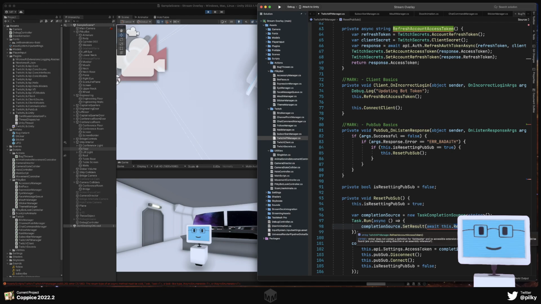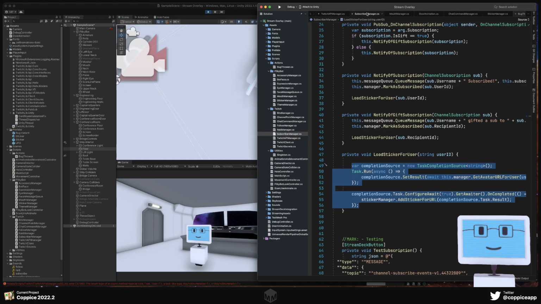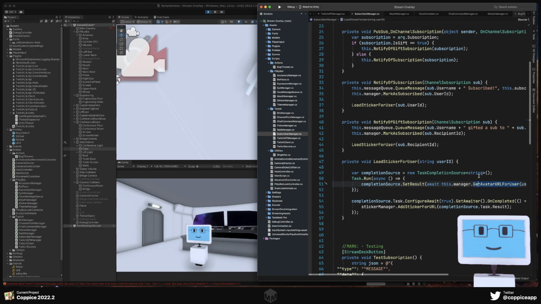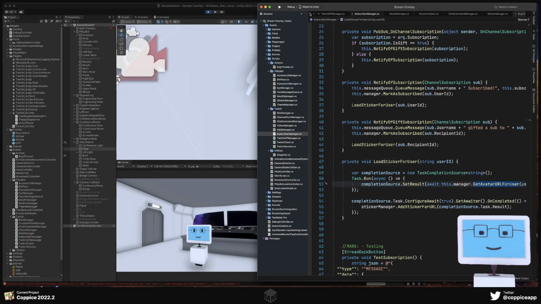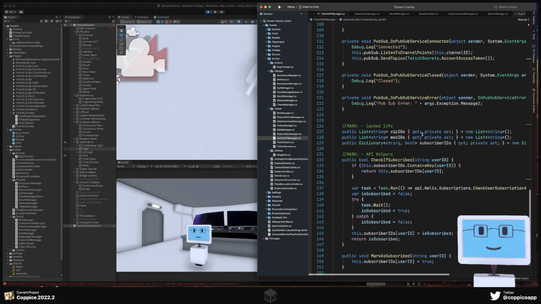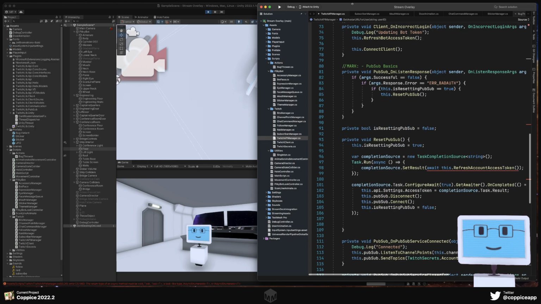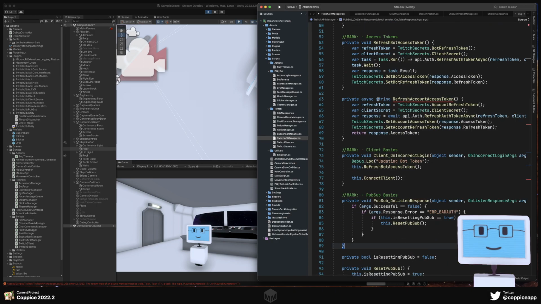And oh, it's async Task. Async Task. Crash.